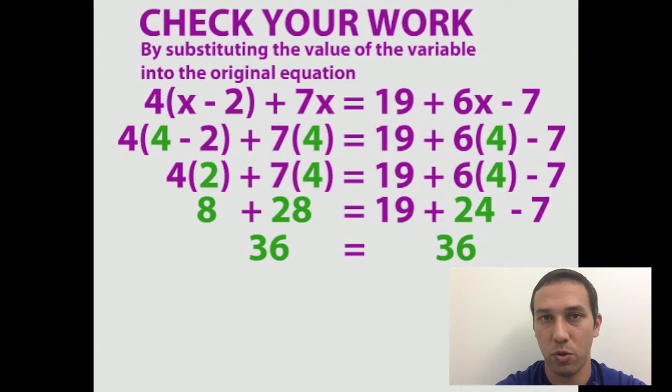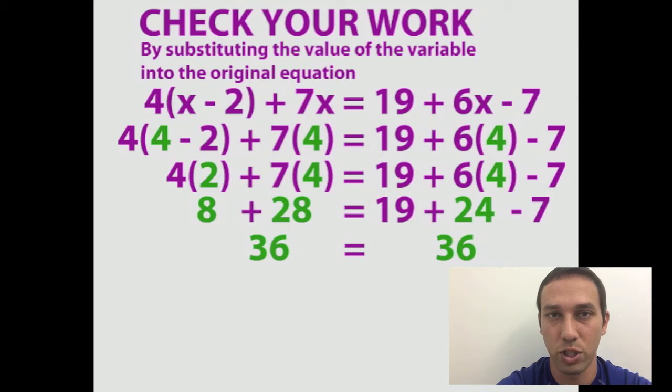Now that you've solved the equation and found the value of the variable, you can check your work by going back to the original equation and plugging in the value of that variable using substitution. Now, you can simplify the resulting expression on each side of the equation and check to ensure that both sides are in fact equal. If you have done this, then you know that you have correctly solved your linear equation in one variable. Congratulations!